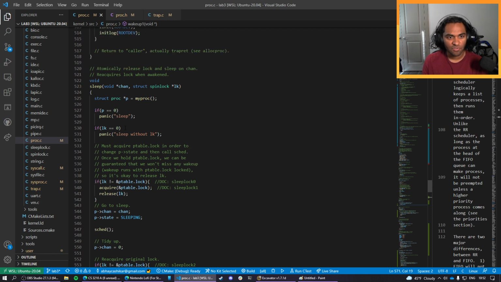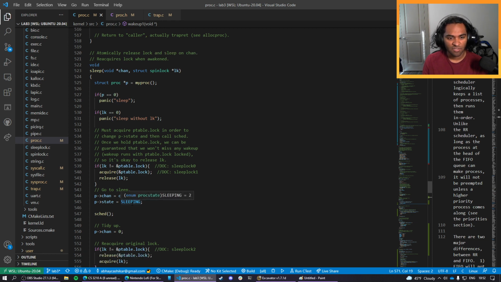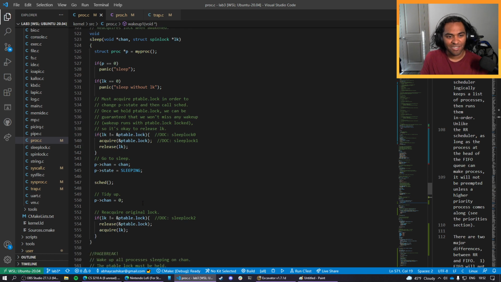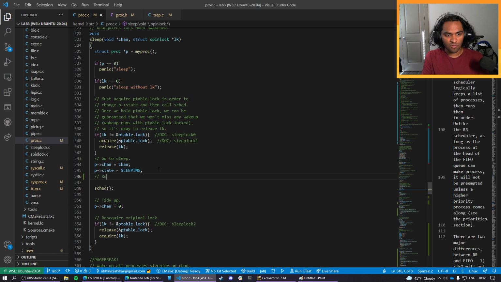If we're sleeping this process, then we're setting it to state sleeping. I feel like that's pretty self-explanatory. So before we enter the scheduler here, let's remove the process from the FIFO queue if applicable.